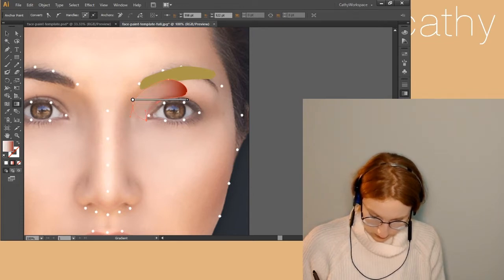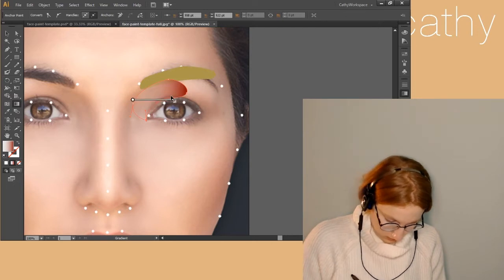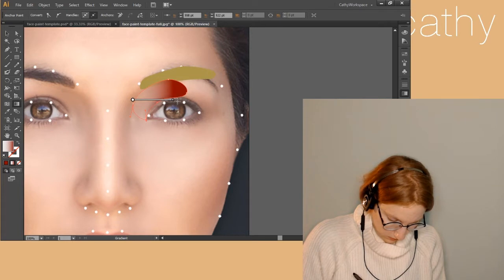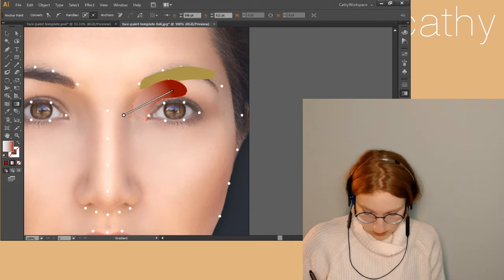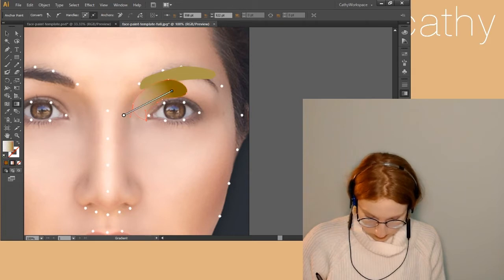I'm going to do 0% opacity, and then do something like that. And let's choose some color that's a little more muted, something more natural, because we don't want it to look fake.